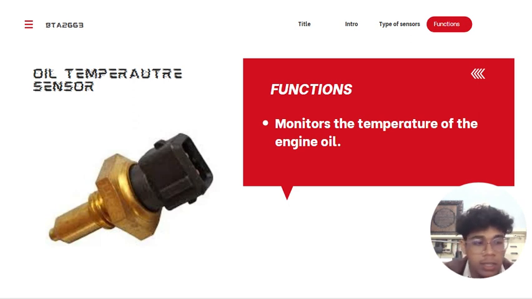oil temperature normalizes again. In addition to relaying information to the ECU, the oil temperature sensor can also relay information to a gauge or display visible to the driver, and then the driver can take appropriate action and shut the engine down if oil temperatures get too high. In order to be able to measure the temperature of oil, the sensor must come into direct contact with the oil inside the engine. As such, it's often found on the engine block or less often on the cylinder head. In newer cars, it can be found integrated into the oil level sensor.